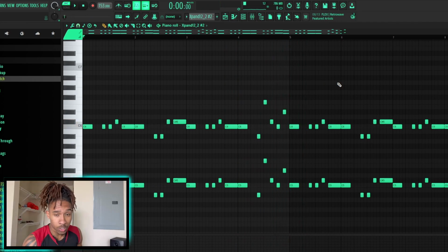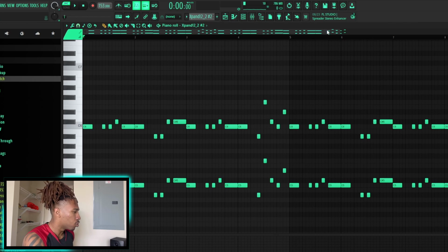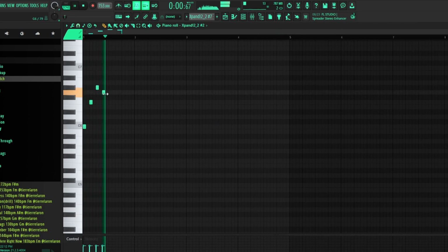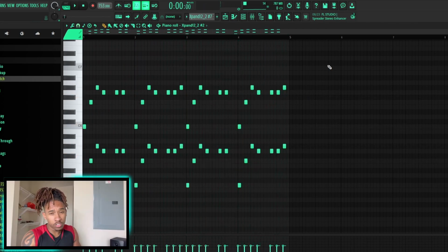And the reason this works is because in a lot of songs that use brass, they often play in chops to make it sound a lot more bouncy and a lot more intense. So you can pretty much do any type of pattern that you want as long as it's choppy. So some that you might want to do is something like this. So that's just to give you an idea of what you might want to go for.